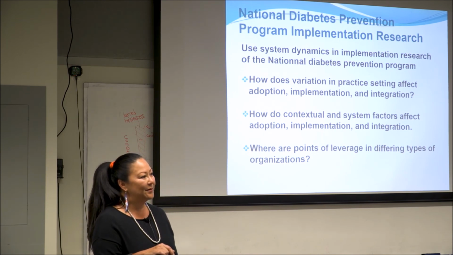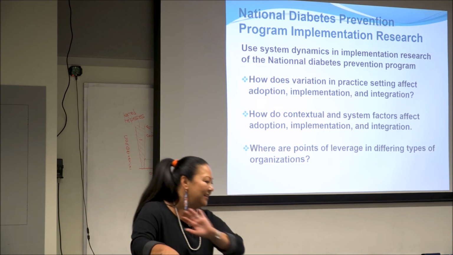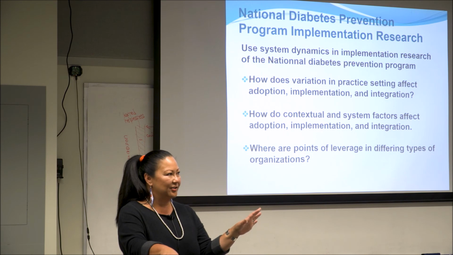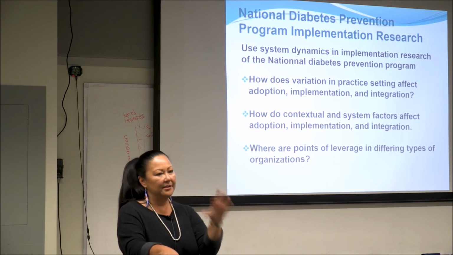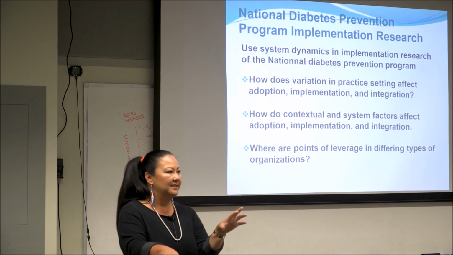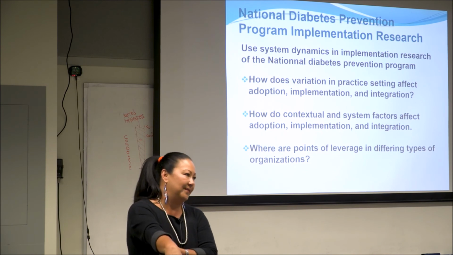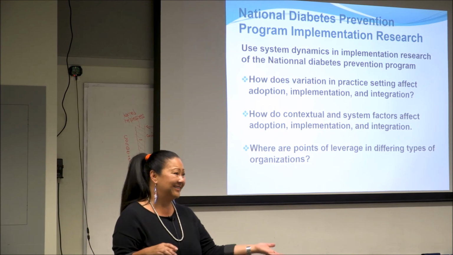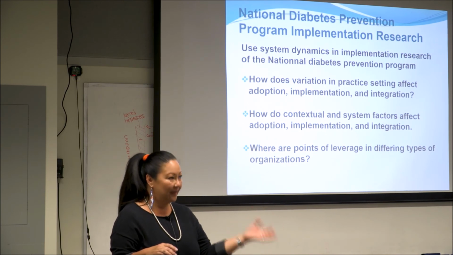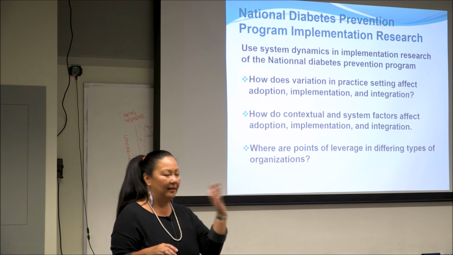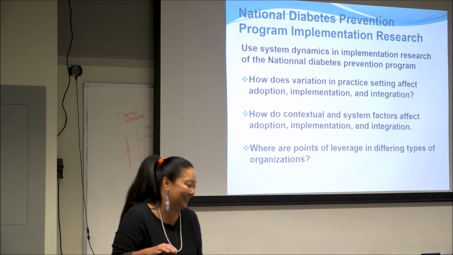So we're writing a grant to do that. And using system dynamics then, and those group model building sessions with people that have been trained, to figure out what are the facilitators and barriers, and what are the leverage points in different types of organizations where you could intervene that might improve implementation. Because this is like the be-all and end-all to CDC of weight loss programs right now, that they want to get reimbursed, and a lot of people don't think it's working on a population basis, and they've put a lot of money into it.